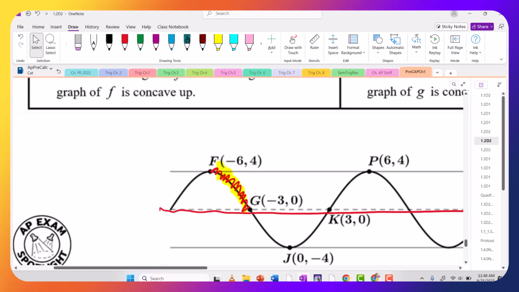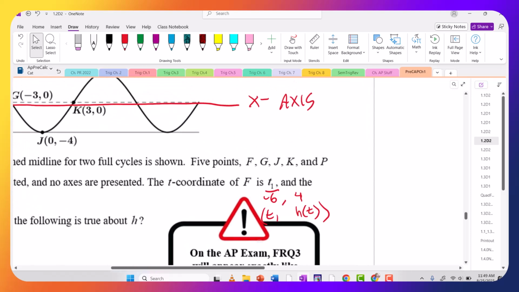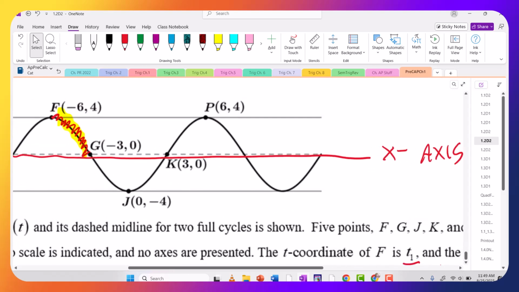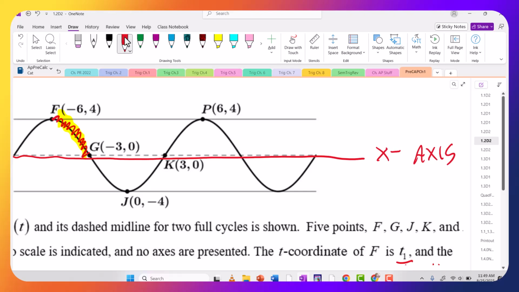That's it. What's happening? Well, number one, you got to look at these coordinates. Whoa, slow down, Sparky. I'm trying to move the screen in class here. You got to know that that's actually the x-axis. Look, -3, 0, 3, 0. This is the x-axis. And if I were to draw it, this would be the y-axis. I'm going to draw it, but then get rid of it because this is y equals 0. So that would be the y-axis if I were going to put this in the coordinate plane. But I don't want that there. That's kind of bothering me.